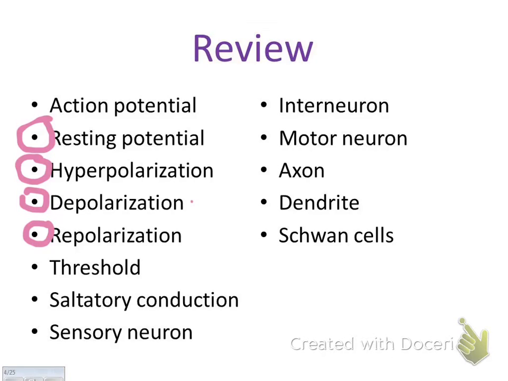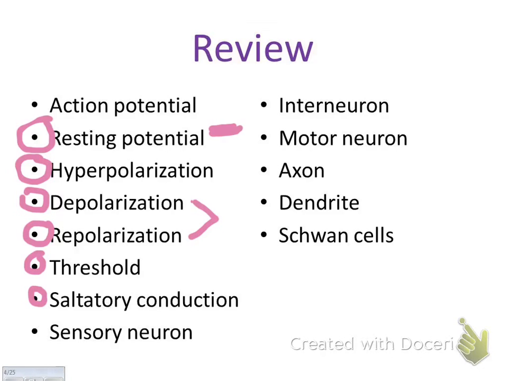On depolarization and repolarization, how are these ions moving? Through the ion channels. On resting potential, how is that being moved? It's going in and out through the sodium-potassium pump. So you want to know that. Resting potential is sodium-potassium pump, while depolarization and repolarization are gated ion channels. Okay, tell me what is threshold? The point of no return. It's got to reach that in order to get the action potential. Negative 55.